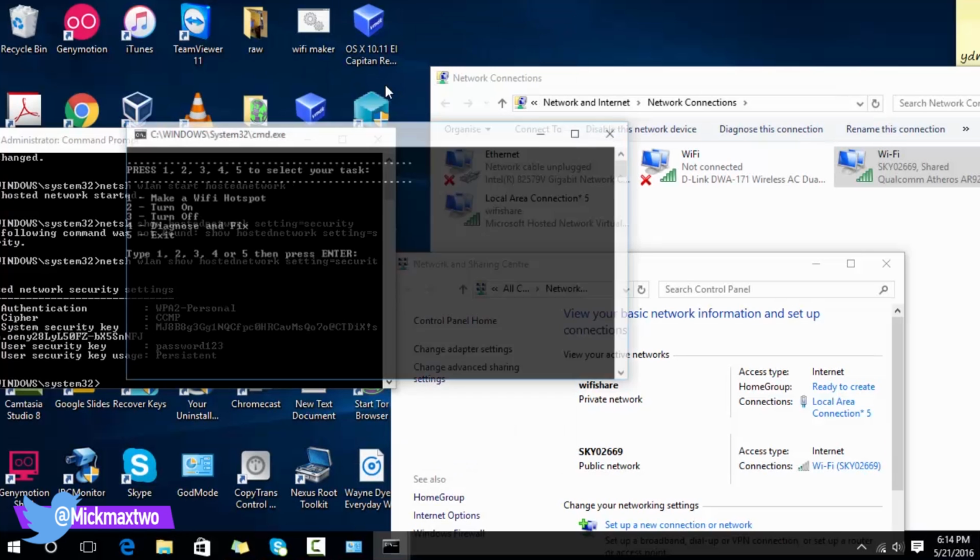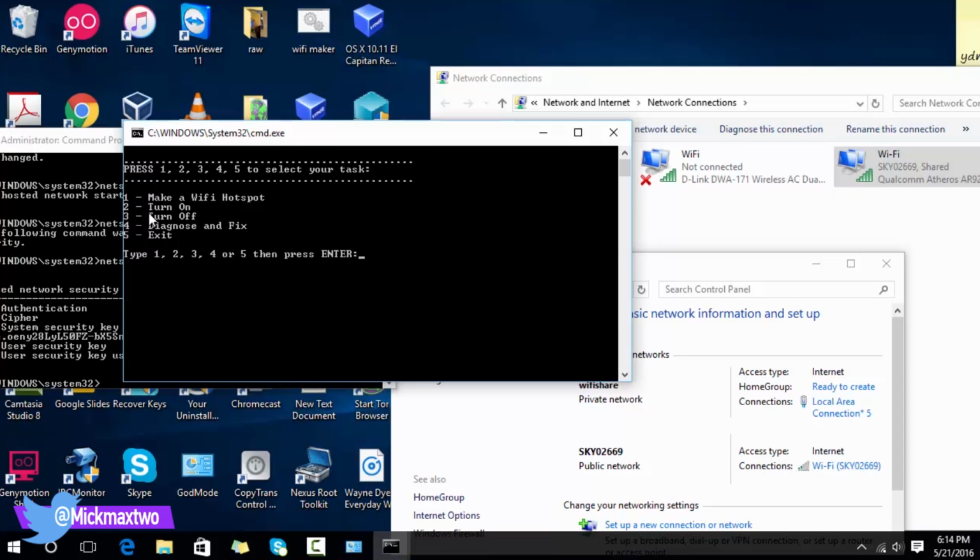You click it, this will come up. It will give you simple options. First is to make the Wi-Fi hotspot. Once you click 1, it will ask you for the hotspot name. I'll just name it anything: My New Wi-Fi. It will ask you for the password. Then I'll give this password 00.